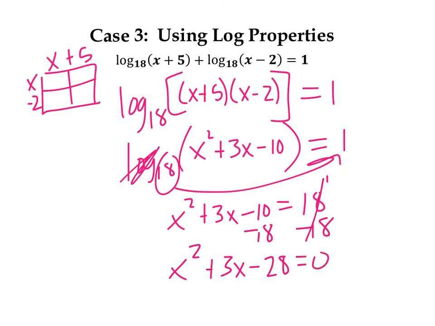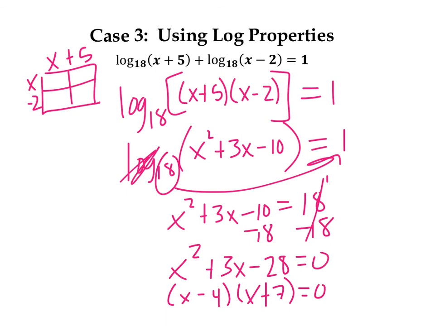Now, your 3 columns here, I'm going to show you on the left what it is in a little bit, but I'm just going to tell you the answers. I know that 4 times 7 is 28, and 4 and 7, if you find the difference, you get positive 3. So our factors are x minus 4 and x plus 7. Those are my 2 factors. I'll show you how to get those here in a little bit.